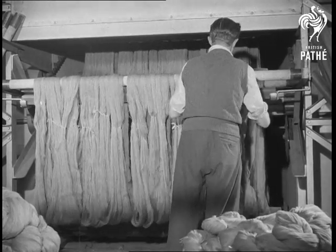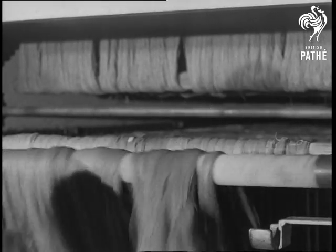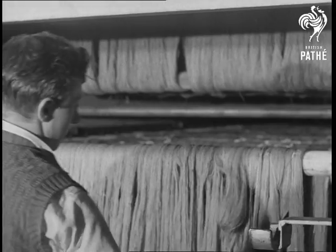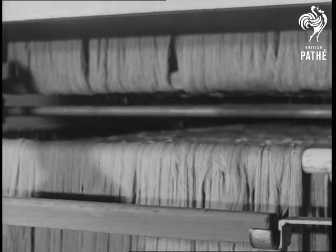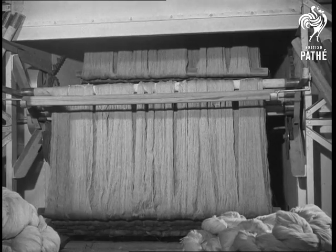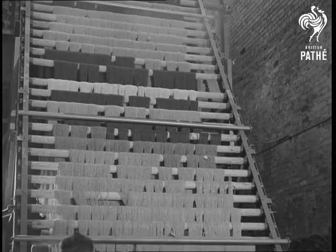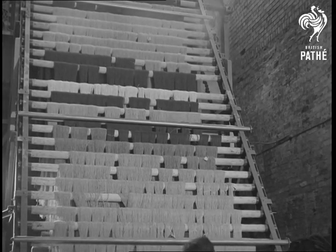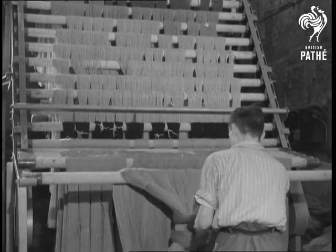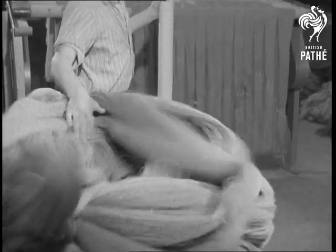Drying is done by hanging the hanks on bars on an endless chain. The chain takes them right up into a drying room and brings them back dry to the same place. Here they are passing down and out of the drying chamber. They are now ready for bundling.